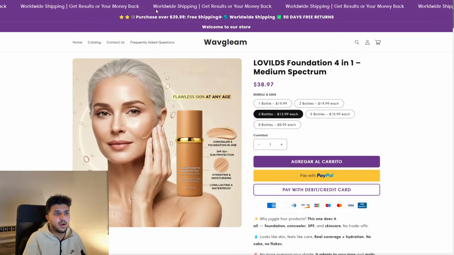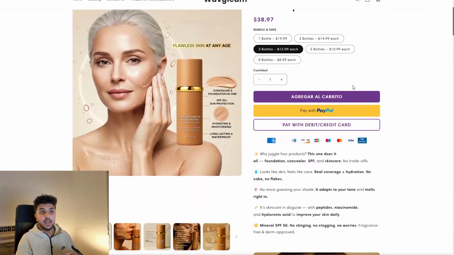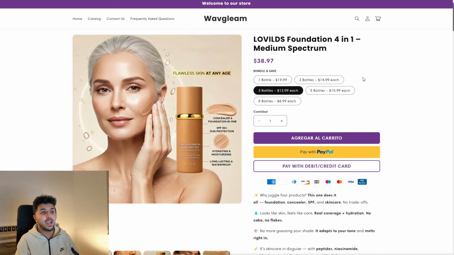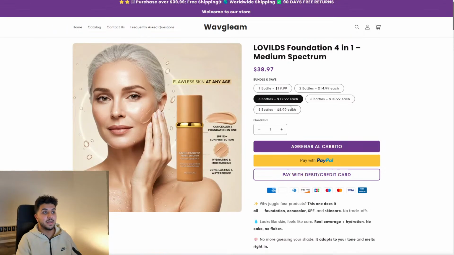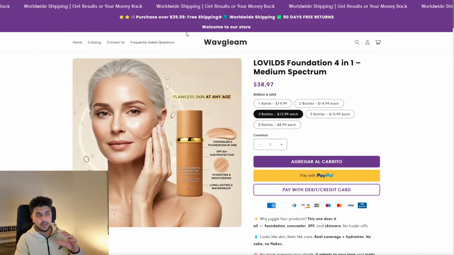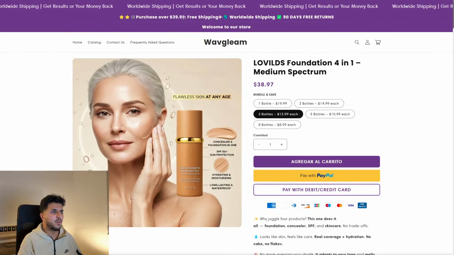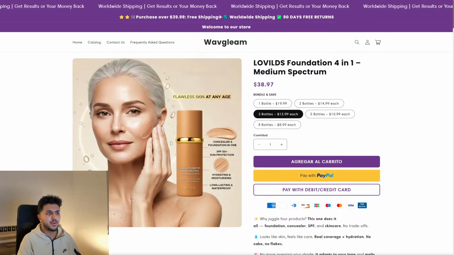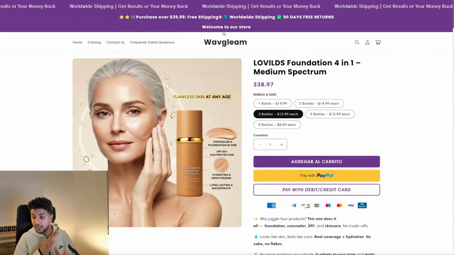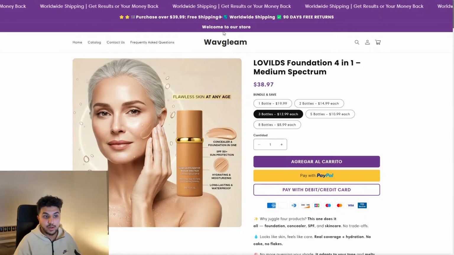So as an example, a few things that you can already see. This store will not convert properly. Why? Because first of all, the whole bundle section doesn't look good. Number one, right? Then it's in Spanish or something, I don't even know what the language is. I think it's Spanish. Now, the whole header section, just take a look. Number one is worldwide shipping, and then we add again worldwide shipping. Welcome to our store. So this is clearly a bot who is currently selling a product.